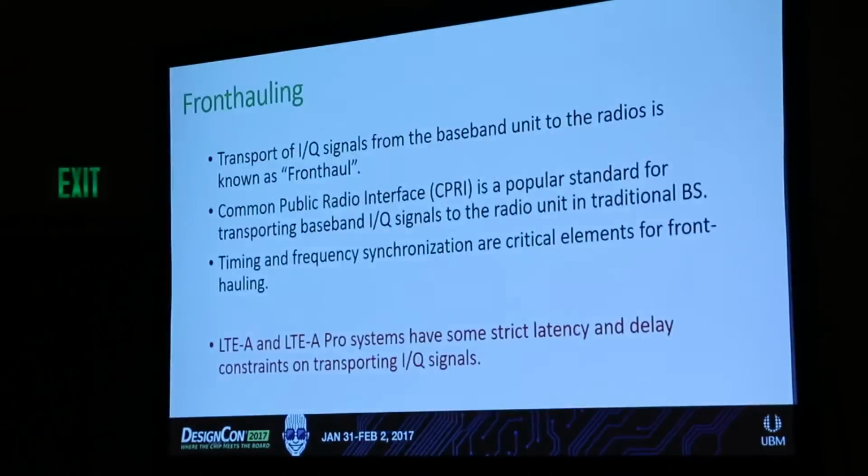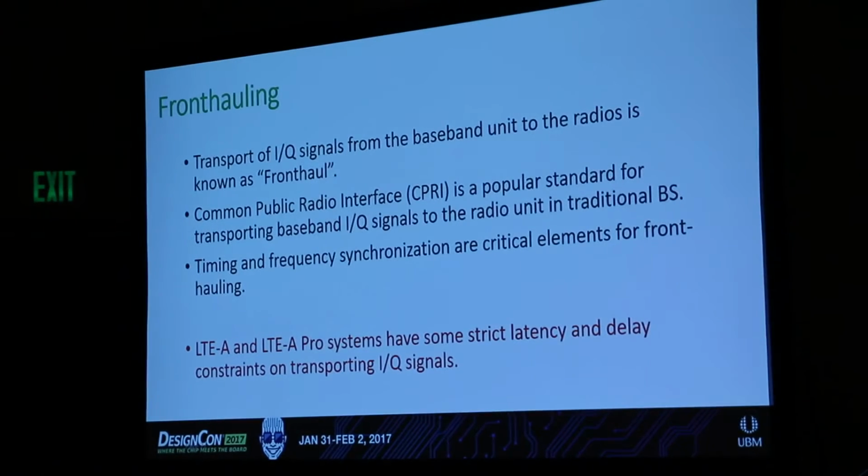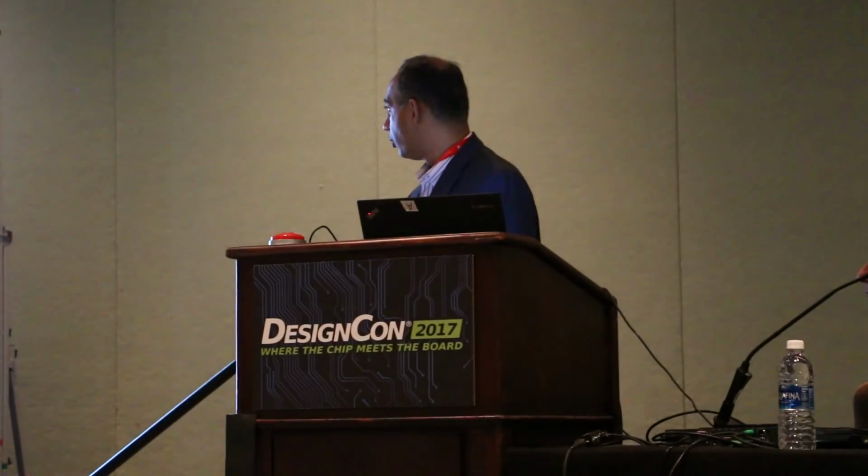So exactly what is front hauling? Front hauling is the transport of IQ signals or modulated signals from the baseband to the radio. Now, if you think of your Wi-Fi system today, in that one box, you have the baseband and the radio, all of them integrated. In fact, in some cases, they may be integrated on the same chip, on the same device, then going off to the antennas. But here, what we see is the baseband split and the radio up at the antenna. In the case of cloud RANs, there may be a separation of a couple of kilometers between. So that's sort of how different these systems are.